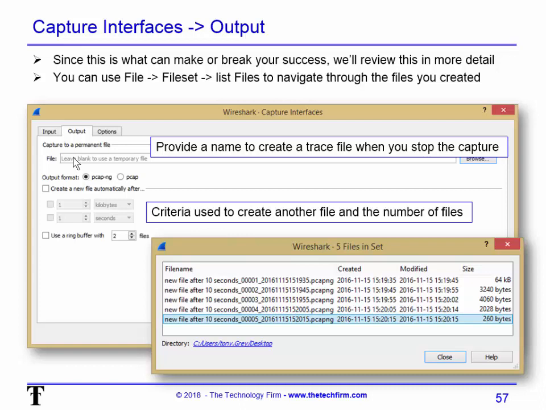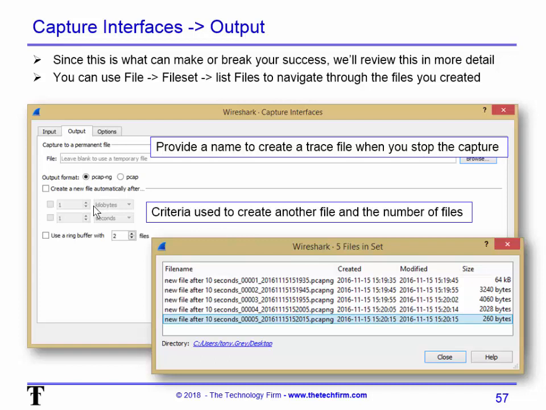But then the other good one, this is a little hidden trick. If your Wireshark crashes for whatever reason, so you're working away, your machine's overloaded, and bang, Wireshark's not happy and goes away, well, it would have saved that file. There's a very good chance it would have saved that file. So that's a really good one. Now, if you don't have a file name there, Wireshark creates a temporary file anyways, and you'll see that in your status bar. But that's where you control that, right here.